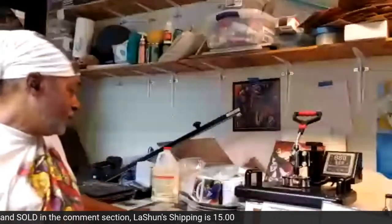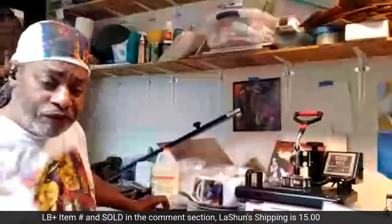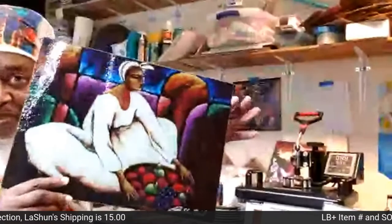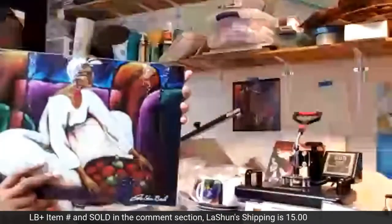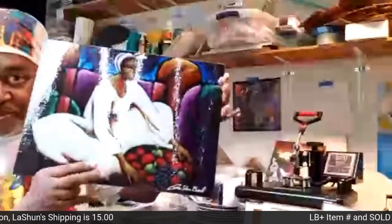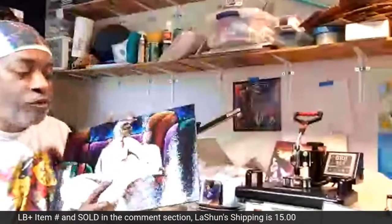I have a couple cutting boards. Let me show you two of these, and that's going to be the show for the day. Item number 50. We have All These Blessings. This is a cutting board. It's on tempered glass. This is microwavable, dishwasher safe, and heat resistant. So you can put your hot pots on it if need be. It's not just for looks, it's functional. The cutting boards are going for $60.